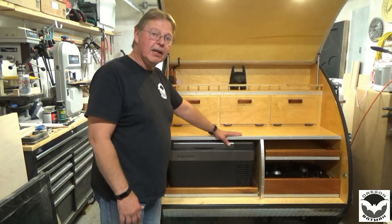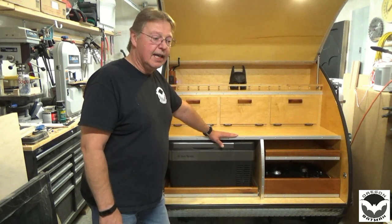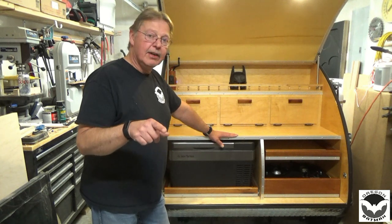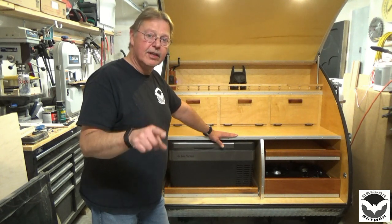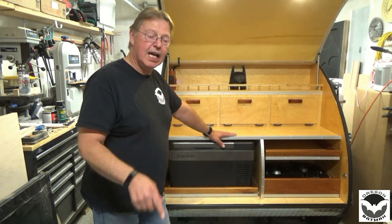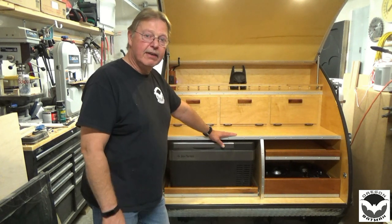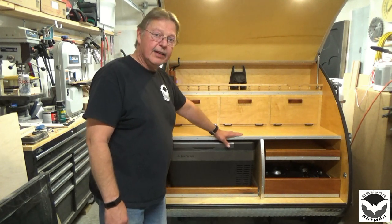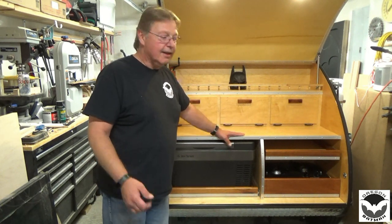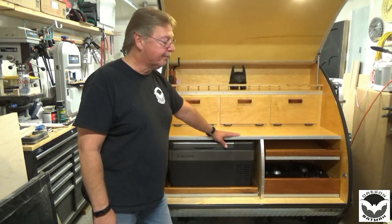So it's been a long time, and I've had a lot of fun. And I hope that at least some of you got inspired. I know a lot of you got the plans, you started your own build, many of you have completed your build, and they look fantastic. And I hope you keep going on with the adventures and getting out there and doing something besides sitting in the house during this, whatever you want to call it, 2020.